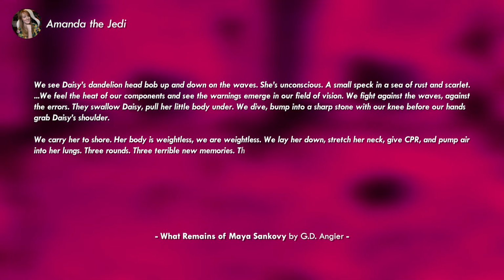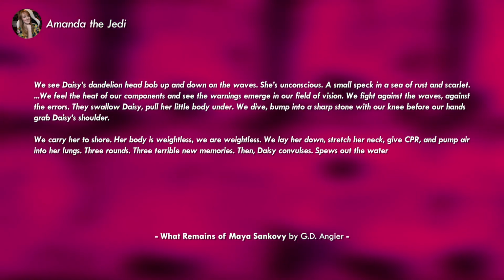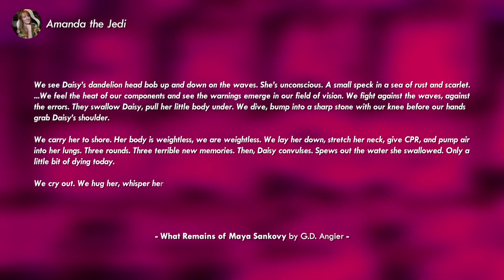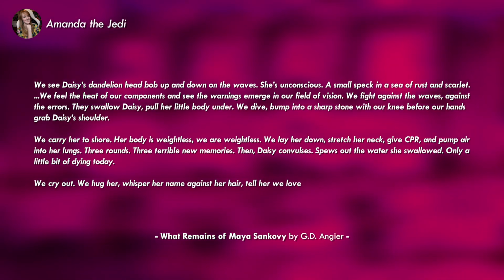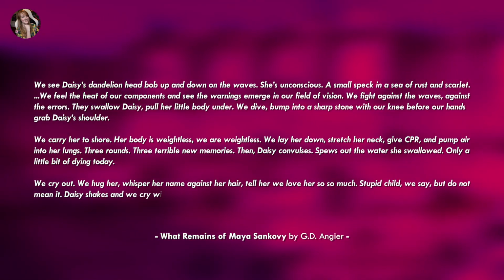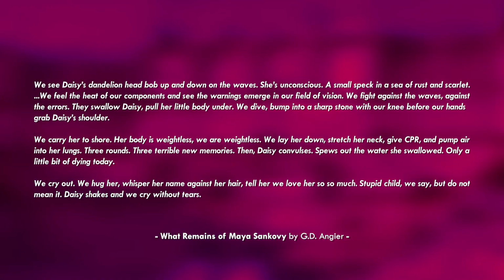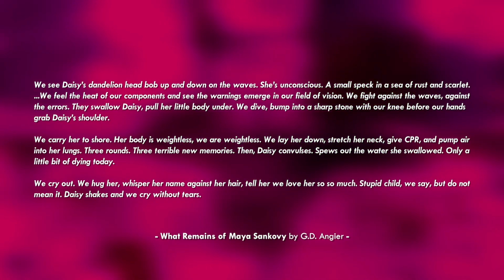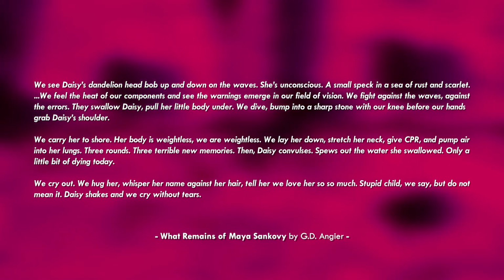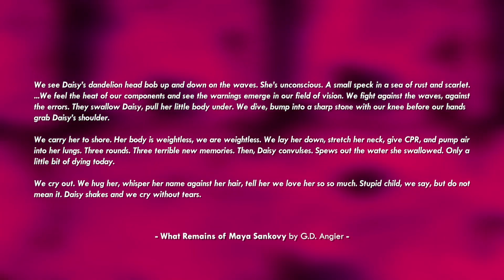Then Daisy convulses, spews out the water she swallowed. Only a little bit of dying today. We cry out, we hug her, whisper her name against her hair, tell her we love her so, so much. Stupid child, we say, but we do not mean it. Daisy shakes and we cry without tears. Her firstborn, her purpose, everything she hopes to be. And it's unfair. It hurts when she dies later in the story.